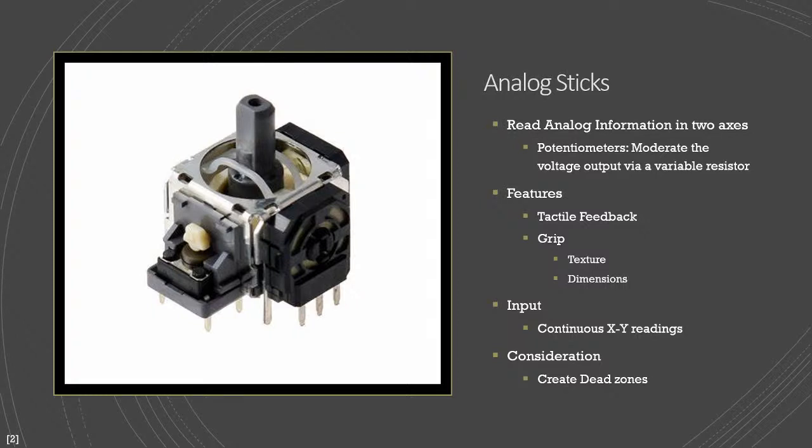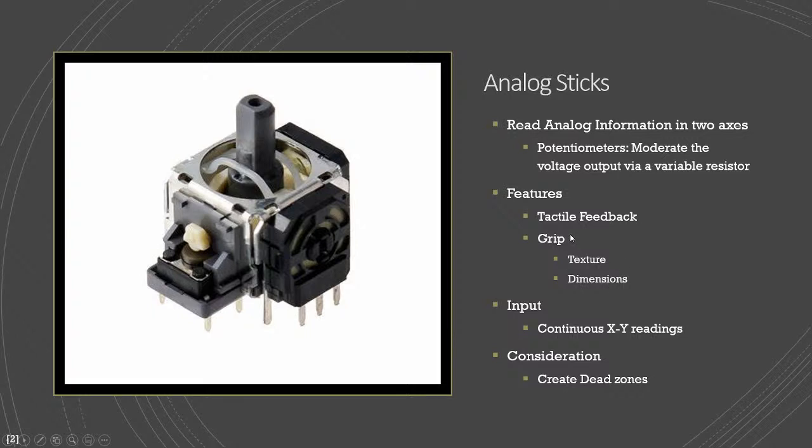So the way it does this is, you can see right here, this is one of the potentiometers and this is another one. And this one will always be reading the X and Y, whereas this one's going to be reading the Z inputs. This is going to be reading X and this is going to be reading Y, let's just say. And it's doing it continuously, so no matter what angle you throw it, it'll have some idea of where it's at based on the values that these output.